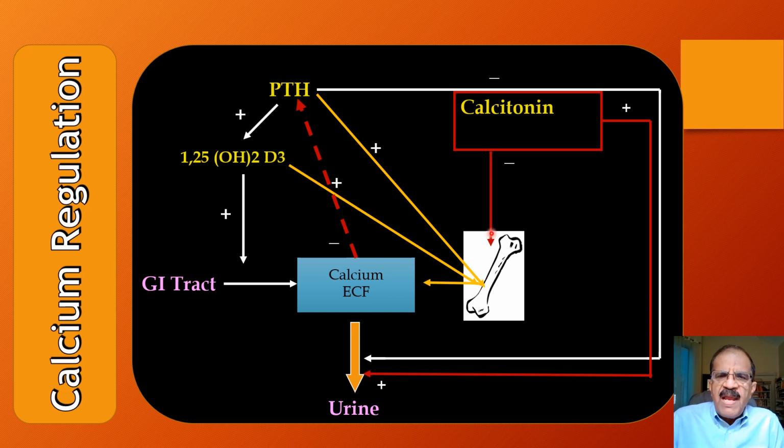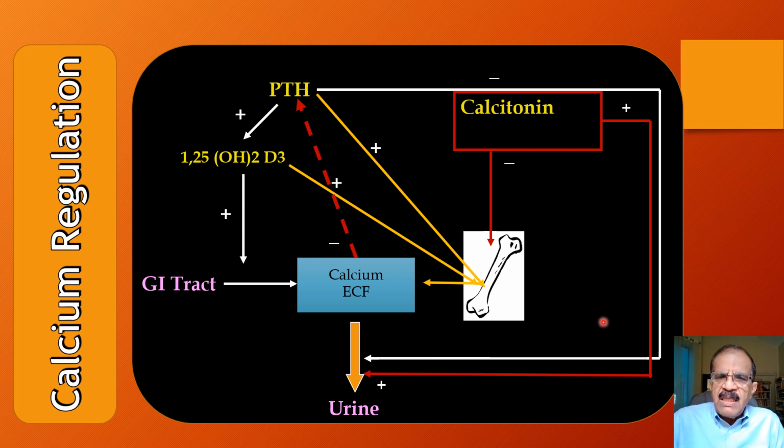It has an effect on the osteoclasts, to slow them down so that the calcium is kept in the bone. So calcitonin, in other words, will promote deposition of calcium in the bone, and so it will tend to lower the serum calcium. It will take the calcium from the extracellular compartment and deposit it in the bone. That is why calcitonin is also used in some hypercalcemic states and also in osteoporosis.